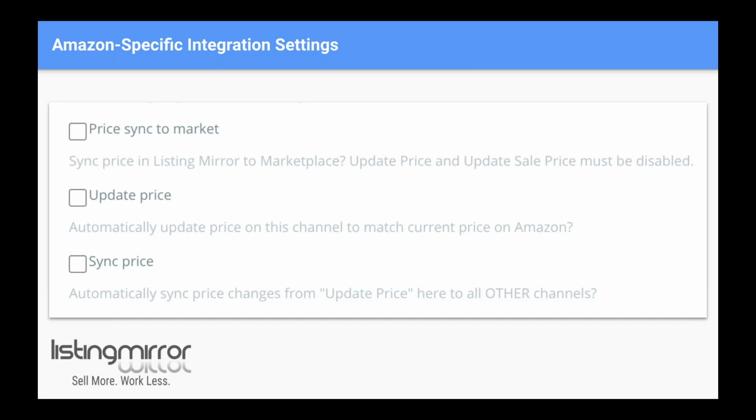A lot of our settings are geared toward making sure that we have the ability to use Amazon in a slightly different way than the other channels that we offer. Starting right here, we see 3 different pricing settings, and this is what you'll see when you click edit for your Amazon integration. We have price sync to market, update price, and sync price.